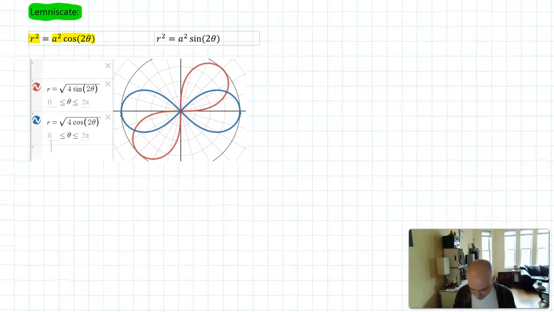But hopefully, this is the end of the video. You have, hopefully at this point, learned what a polar function is, how to graph it on your calculator, how to plot the points by hand, how to use your polar graph paper, and the names of some of those common polar families.